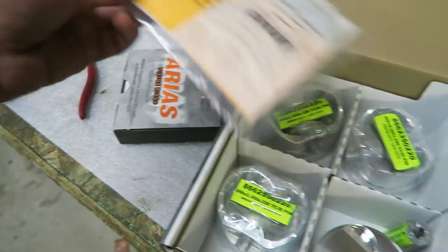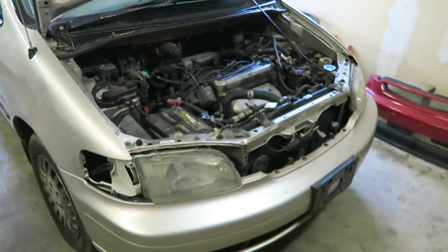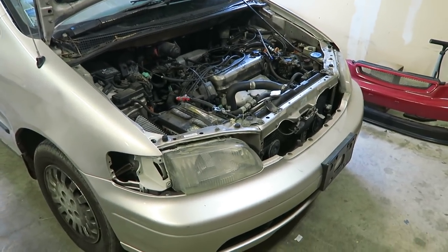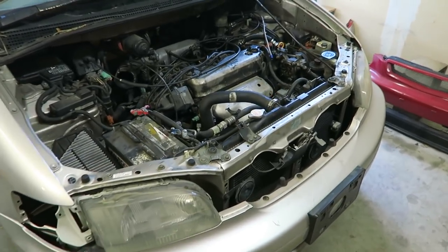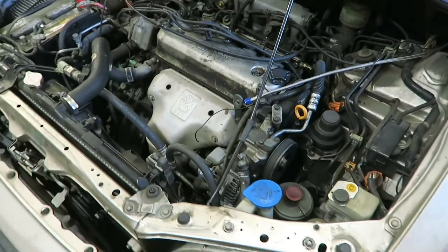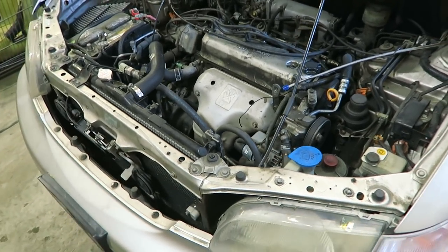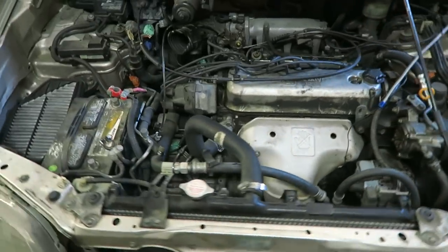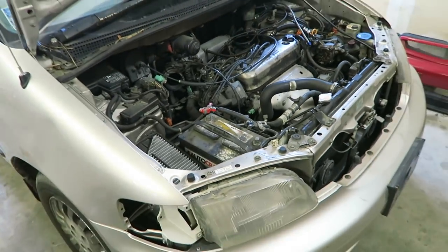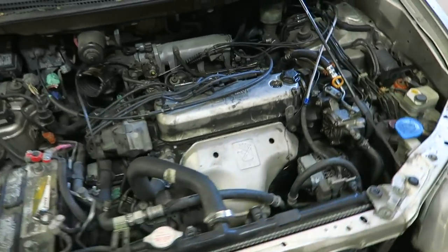These will be able to handle anything we throw at it. But yeah, we will be getting that put together probably in another video, getting the bottom end all thrown together. But for today, we do want to try to get this motor all the way out of the car. And yeah, we were going to try to mess with it a little more on the nitrous, but this motor's really hurt, so I don't think there's really much of a point. It's just not going to live much longer if we throw anything more at it. So we're going to try to get it all pulled apart right now. And yeah, we'll see how far we get. Never pulled a motor out of a minivan before, but this will be a first.